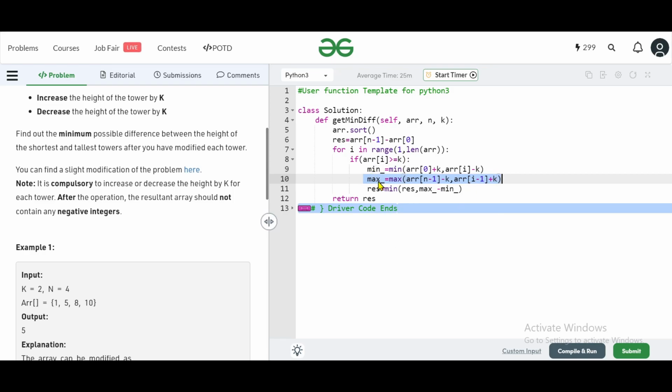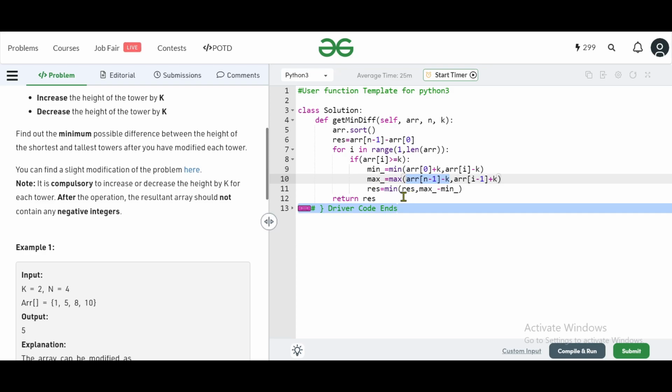If this value becomes smaller than the previous minimum value, then I will consider this value as the current smallest value of my array. Here also, if it becomes greater than the current greatest value of the array, then I will consider this as the current greatest element and put it in the variable max.